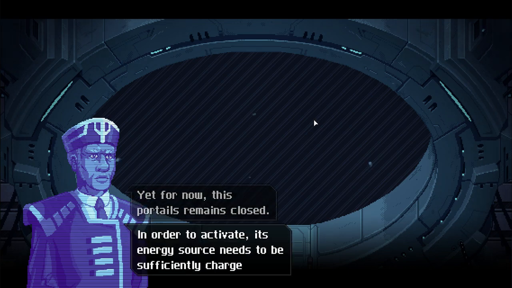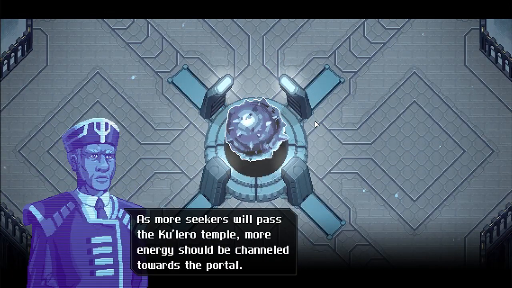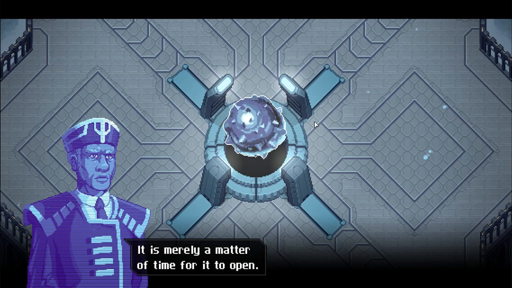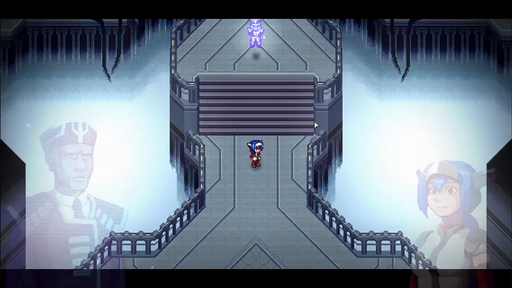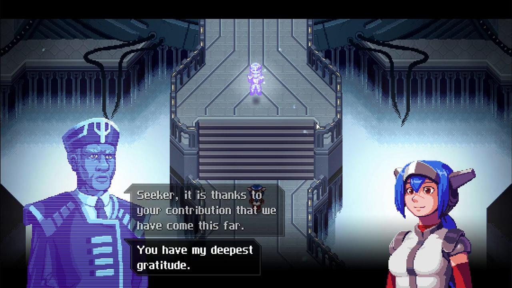In order to activate, its energy source needs to be sufficiently charged. As more seekers pass the Kulero Temple, more energy should be channeled toward the portal. It is merely a matter of time for it to open. Seeker, it is thanks to your contribution that we have come this far. You have my deepest gratitude.